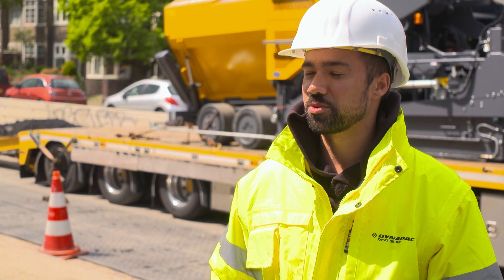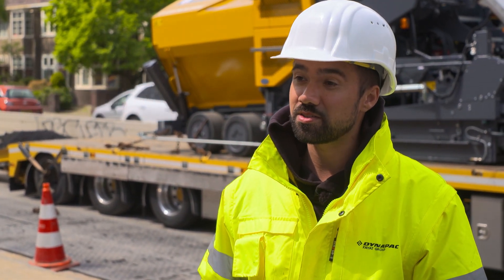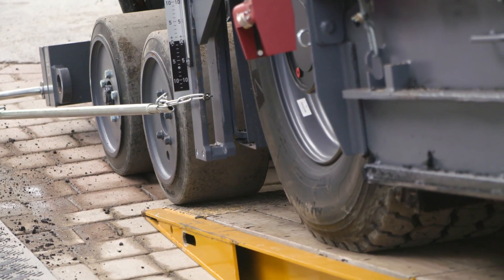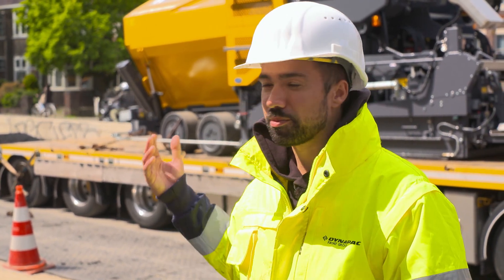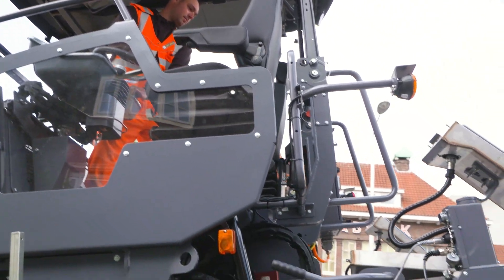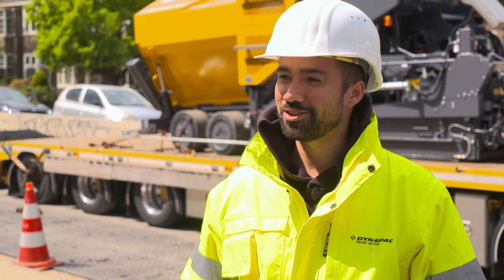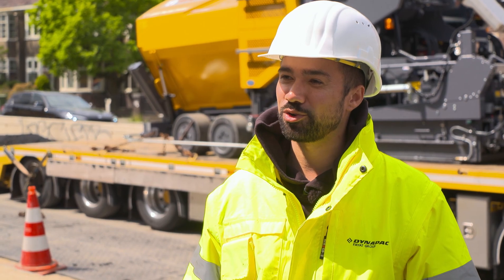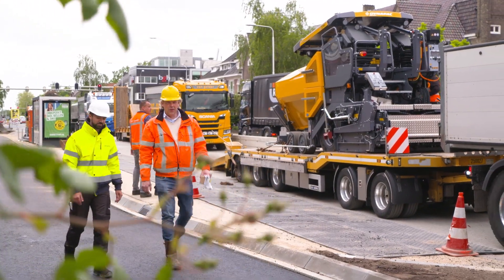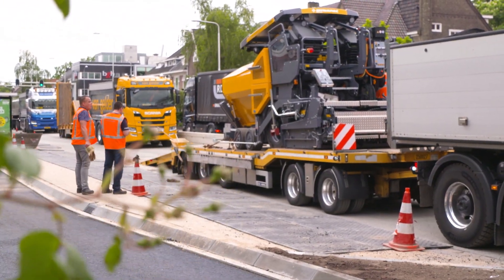Today was an excellent day. They managed 300 meters of binder layer, 8 to 10 centimeters thick, equaling around five and a half Netherlands trucks of asphalt. The machine performed really well. The spring ambient temperature worked in their favor, helping with battery operation. They finished with around 30% battery remaining — good for more. The paving is done and the battery of the electric paver is still not empty. For the first time, an electric city paver has touched asphalt: 300 meters of cycle path paved on a single charge.